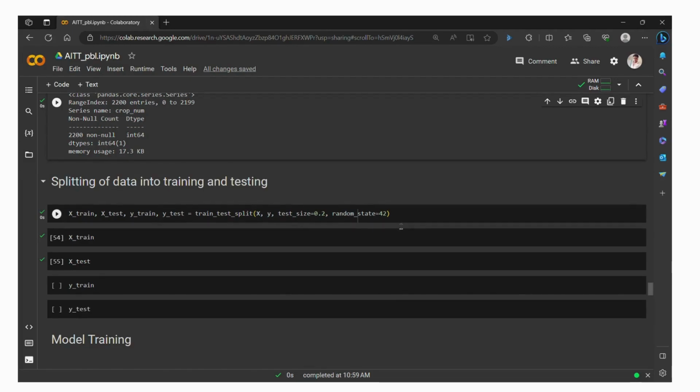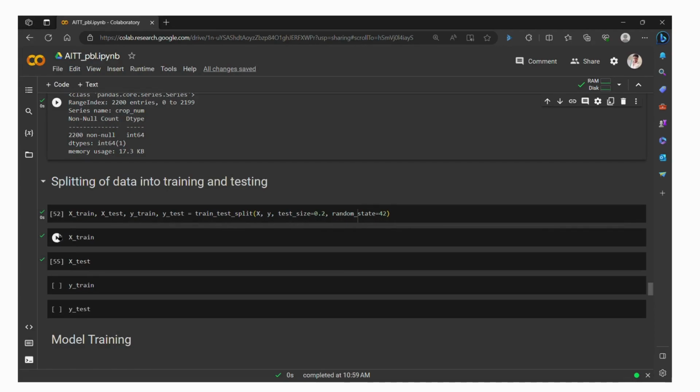Here random state 42 does not mean we should use 42 only. We can use any non-negative integer, even 0. The main intention behind using random state is that for multiple runs of the code, the way of splitting should be the same. Then only we can get the same accuracy, right?